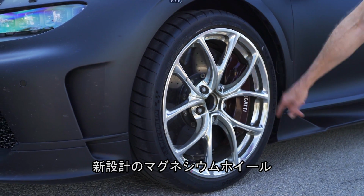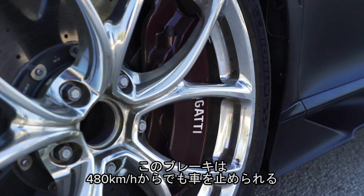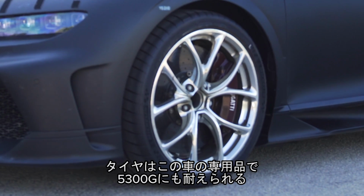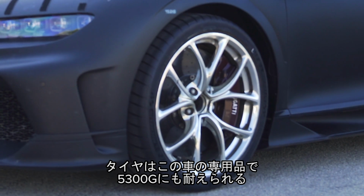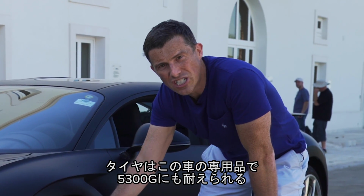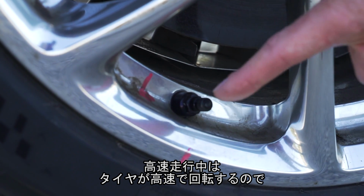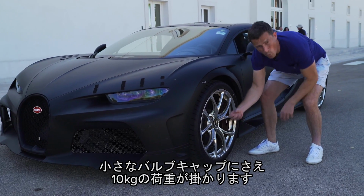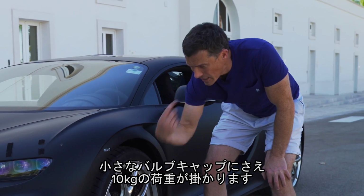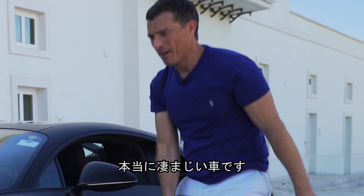Also, you've got redesigned magnesium wheels. You've also got uprated brakes. You're going to need those because you're doing 300 miles an hour in this car. The tyres have been specifically designed for this car because they have to be able to cope with 5,300 G. It means that little components such as the very small little dust caps actually end up weighing over 10 kilos when they're spinning at such high speed due to this car's amazing performance.